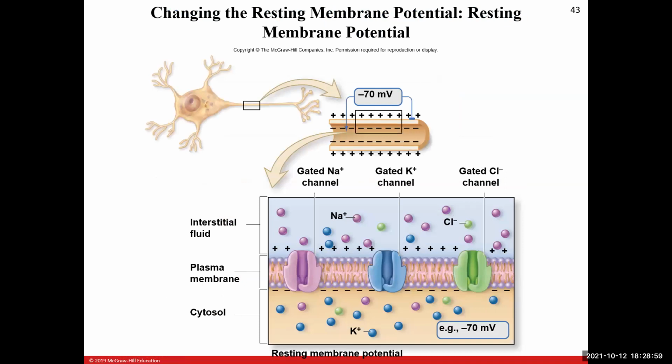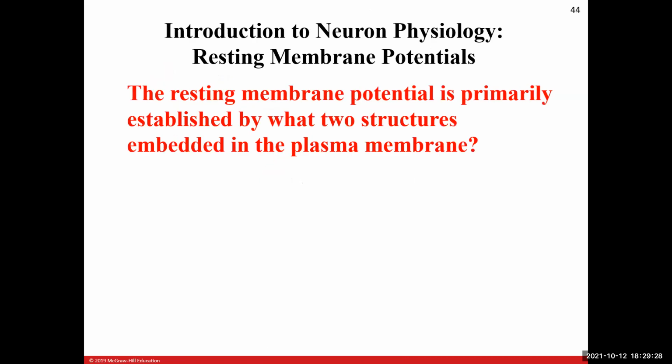So now, here you can see our resting membrane potential on our gated channels. Again, -70. And what are all these gated channels doing? They're closed, closed, closed, closed. Sodium channels, potassium channels, and our chloride channels, those are closed when the neuron is at rest. So as long as you have that picture in your head, because now we're going to talk about how we're going to disrupt that.